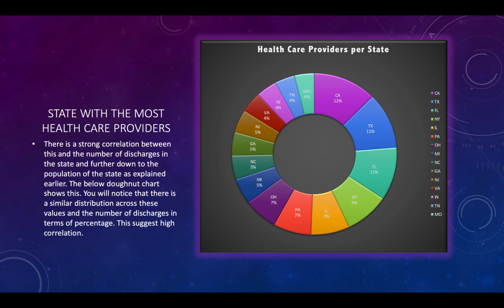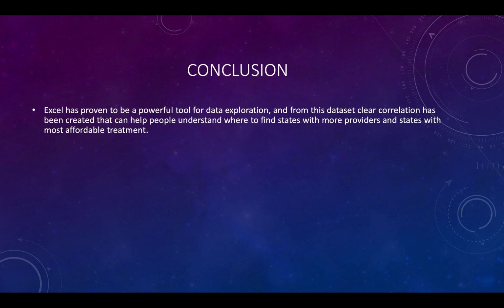And once again, California is topping the chart. So California has more healthcare providers, and it's no surprise because more healthcare organizations need to be created in California in order to cater for the elderly population and the general population, which also enables it to have more discharges and to be able to have the facilities to cater for its people. And yeah, so basically that was what I did.